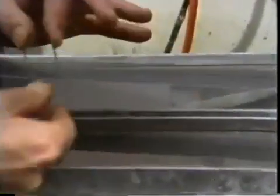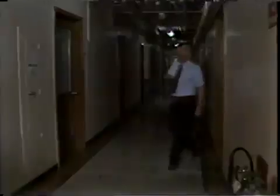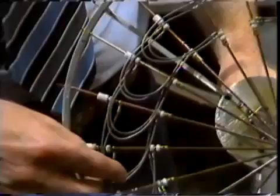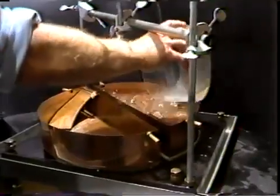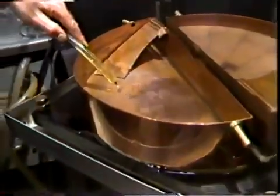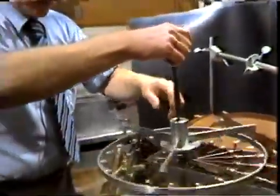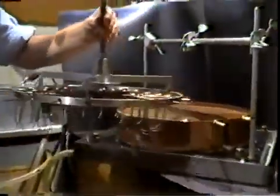It's quite strong stuff. In fact, nitinol — a nickel-titanium alloy — can spring back with a force of 55 tons a square inch. The actual phenomenon itself is not yet fully understood. An engineer at the laboratory, Ridgeway Banks, set out to build an engine to harness this. In a small workshop across from his office, he designed and built a wheel with nitinol loops hanging from the spokes. He calculated that if he filled a container with cold water and another with hot water, the loops of nitinol moving from one bath to the other would bend, then spring back, and that the sudden spring of the nitinol in the hot water would drive the wheel around.